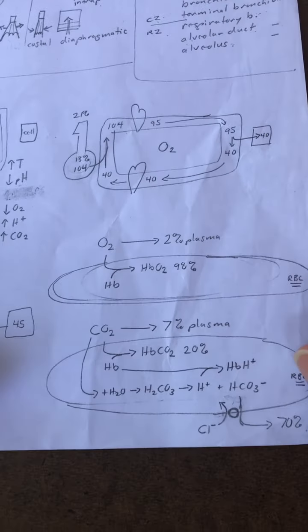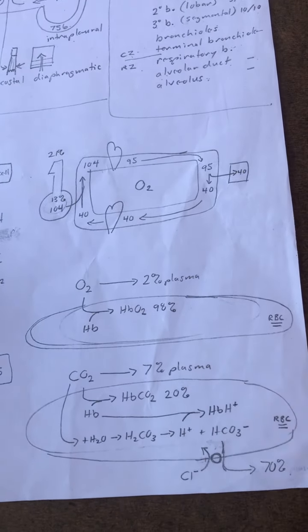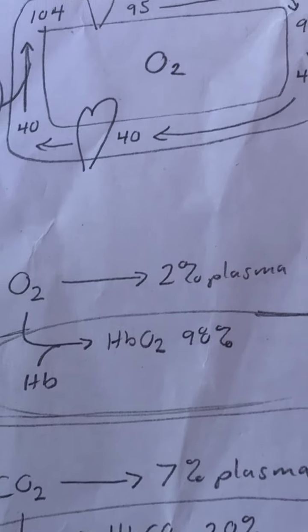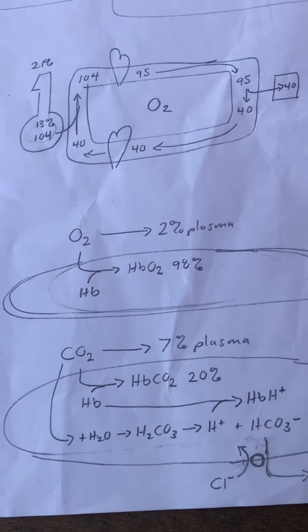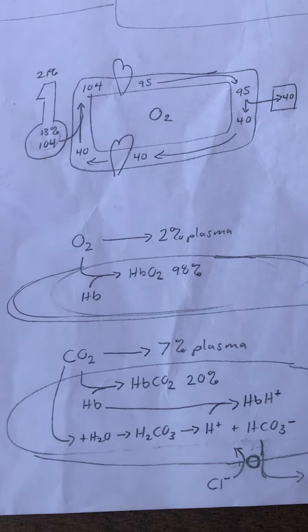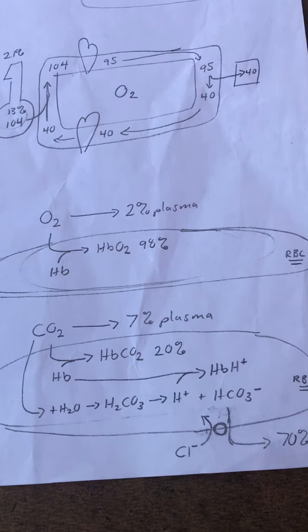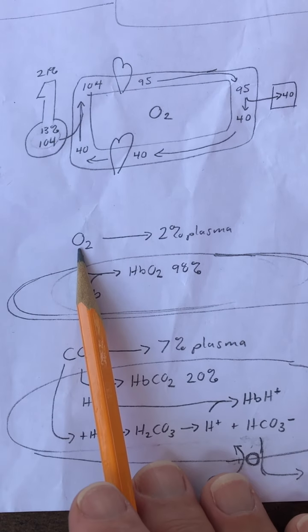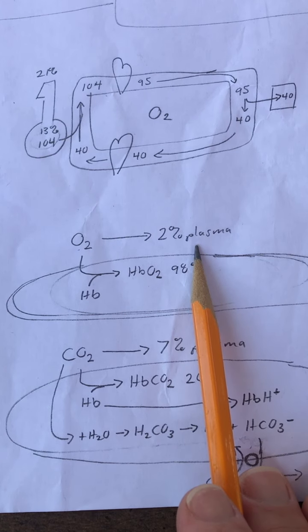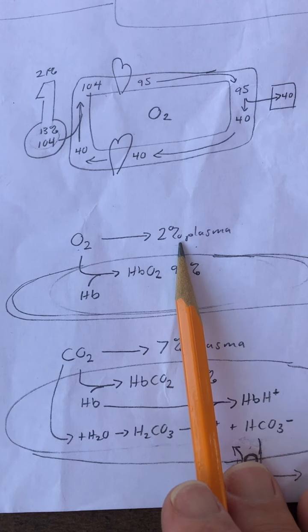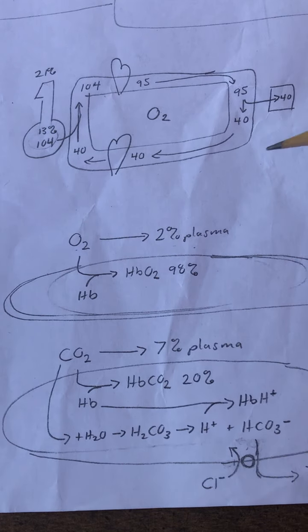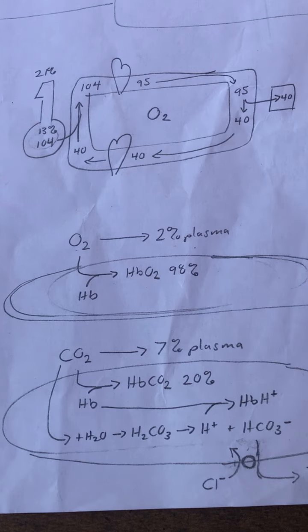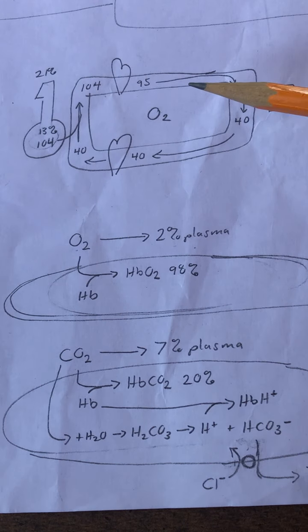And this is a lot of review, in the sense that down here we're going to talk about how oxygen is carried through the circulatory system, then how carbon dioxide. And we're going to revisit a lot of very familiar numbers. Here we go. Let's say this awkward looking thing right here is a red blood cell. Well, oxygen can be carried inside the plasma of the blood, but only about 2% of the oxygen that's carried in the blood is carried as dissolved in the plasma. The warm water-based plasma is not very good for dissolving oxygen.